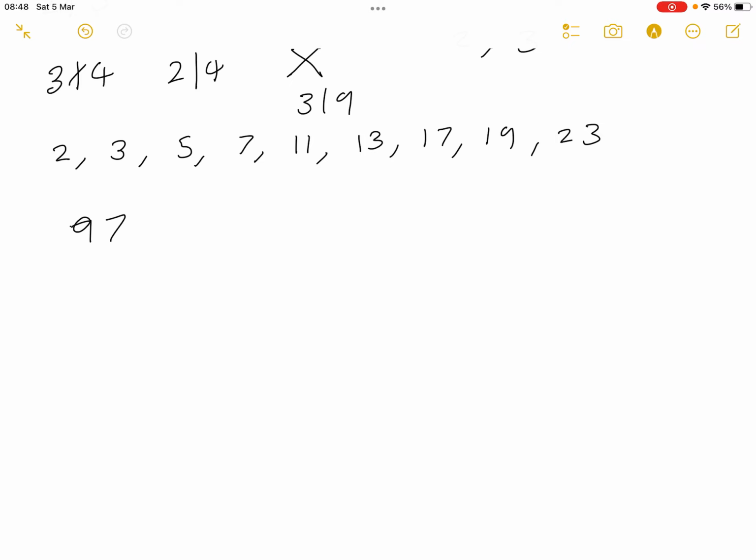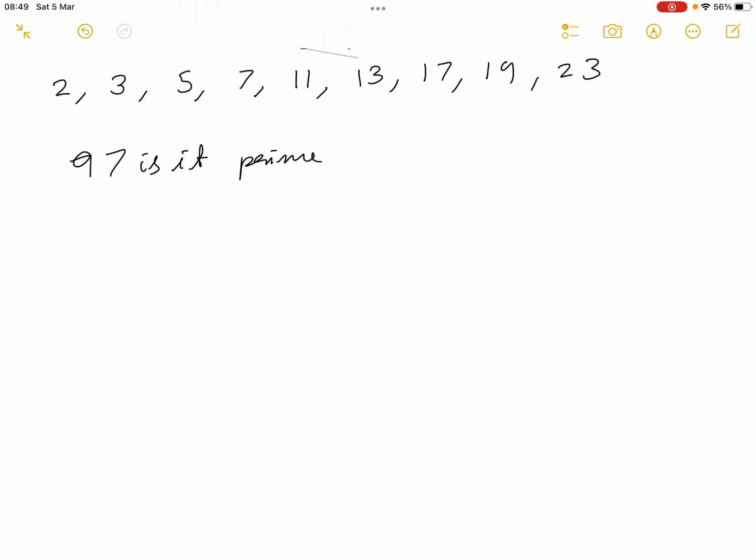97. And this is not prime. Actually, is it? No, it might be prime. You'll be given a number like this and you'll be asked, is it prime? So what I've told you so far, the way you might go about checking it is you would check if 2 divides 97, and it doesn't. Does 3 divide 97? I hope you know that you can check this by checking if 9 plus 7, which is 16, is divisible by 3.